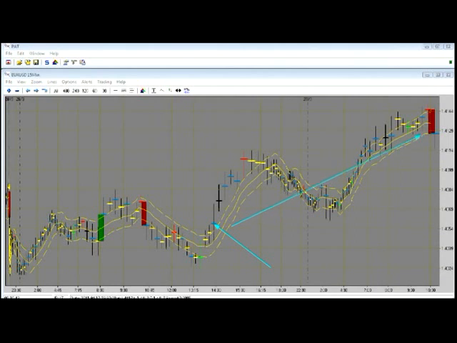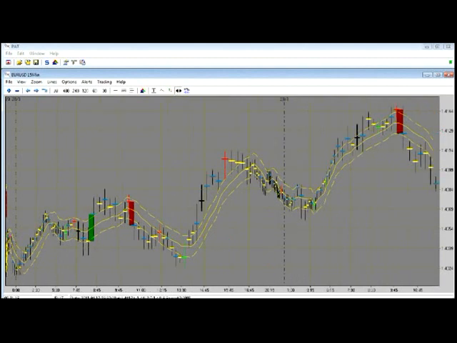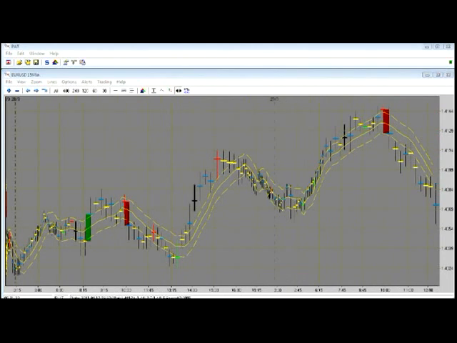Okay, we now see we've got the intent block at the top here. Okay, and we can see that we've got this drop through the bottom. So the intent block has sort of literally taken it right the way through the floating zone. So let's continue on now. That's looking like now we want to be looking out for a sell opportunity. Okay, there we go. There's a retrace. There we go, down she goes. So let me just get the retrace on there for you so you can see what I'm talking about.